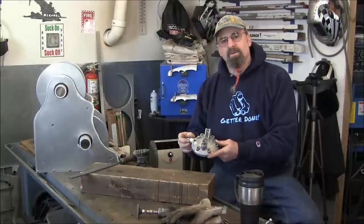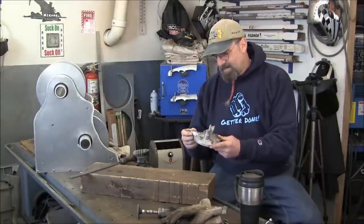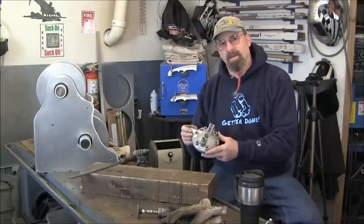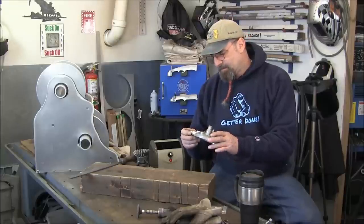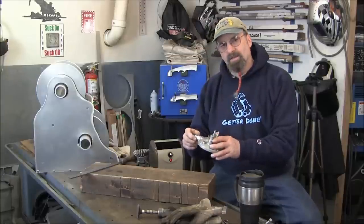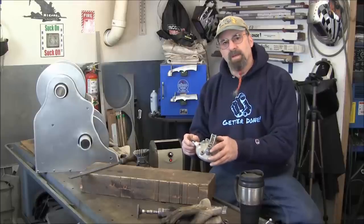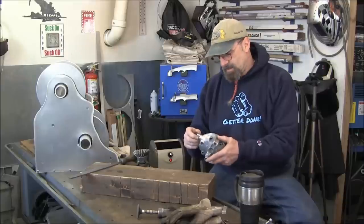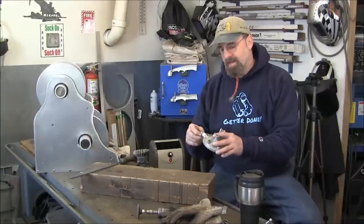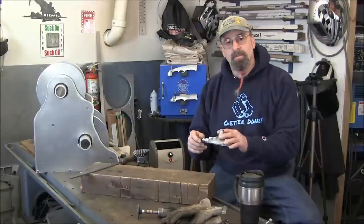Well, I'm looking forward to calling my customer up today and telling him that I salvaged it, and he's actually got a part that he can pick up just like he planned, and he can assemble it. Maybe I'll talk to him about when he gets it running, maybe he's swinging on over and getting a little follow-up on this with it running on the bike and the operation of the little valve here. I'll talk to him about it.